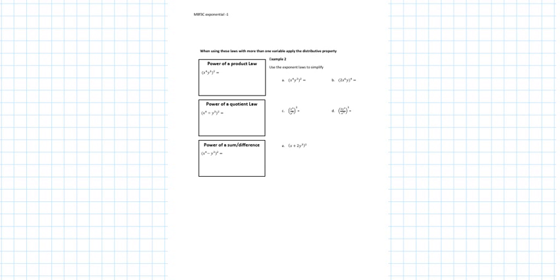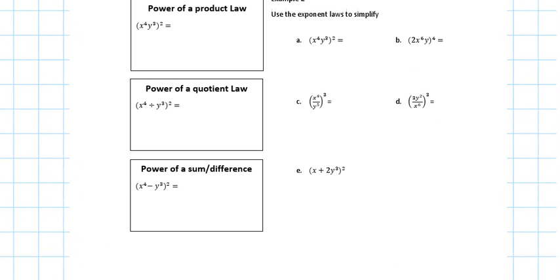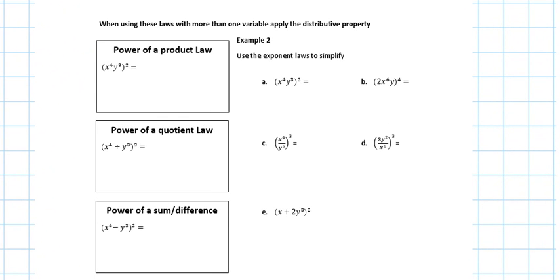Now that brings us to the power of a product law. Okay? Now let's understand what these words mean. Power means exponent. Product means result of what operation? Multiplication. So I have the power of a multiplication. There's a multiplication happening, but then there is a power on the outside. Eyes on the board for a second, please. You see that the power is the 2 outside, yes? And the product, there is a product happening between x to the power of 4 and y to the power of 3. There is a multiplication happening there.